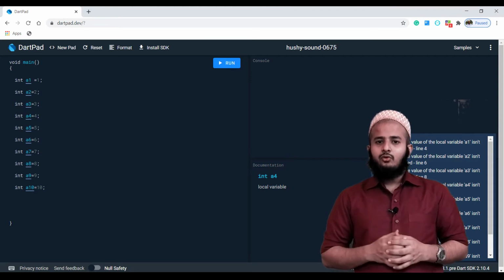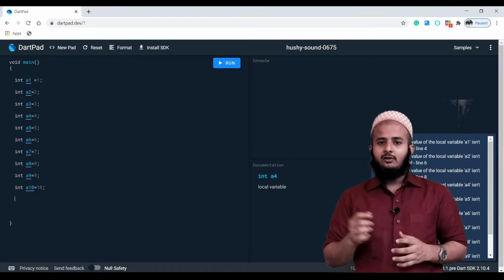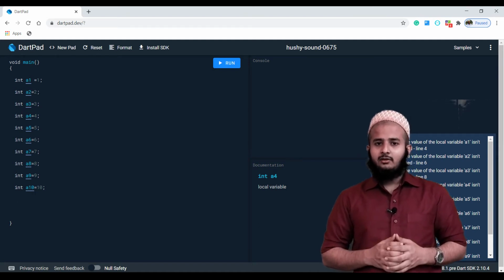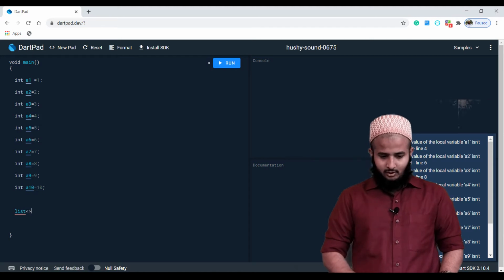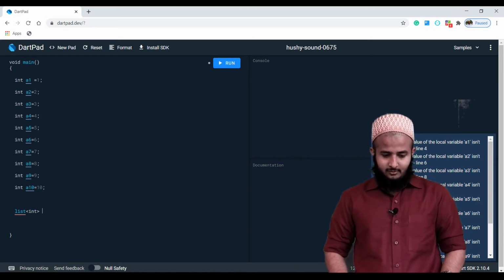When you want to create bulk variables of the same data type, then you have to use array. So let's take the array in the program. So to define the array, first we have to write the list keyword, then in the brackets mention the data type, then the variable name, that is a, equal to, then we have to use the new keyword. This new is a keyword. We'll see this in our further videos.